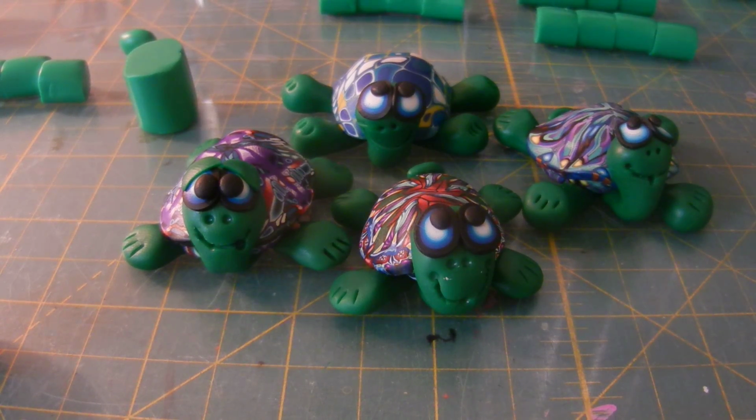On this video, we're going to make little turtles. Not the cane work, but there's cane work involved in it. If you want to make some canes to go along with this, you can refer back to the 4-part series on how to make a simple cane. That'll help you to make simple kaleidoscope canes that you can use on the turtle.